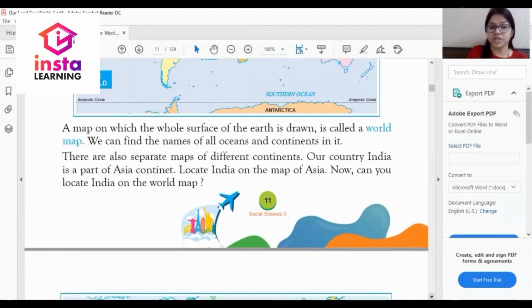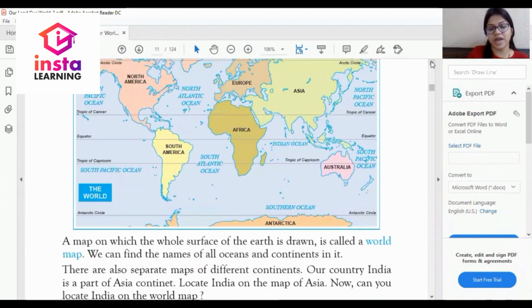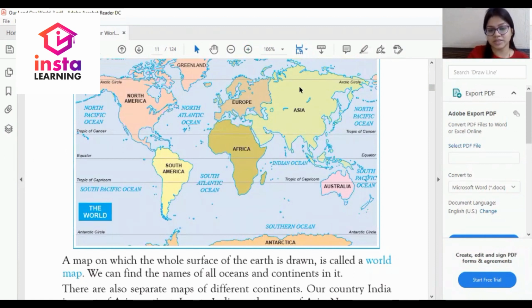Our country India is a part of the Asia continent. हम किस पार्ट में हैं बच्चों? 7 कॉन्टिनेंट्स हैं. इंडिया हमारा कंट्री किस कॉन्टिनेंट में है? एशिया कॉन्टिनेंट में. Locate India on the map of Asia. So dear student, this is the map of Asia.